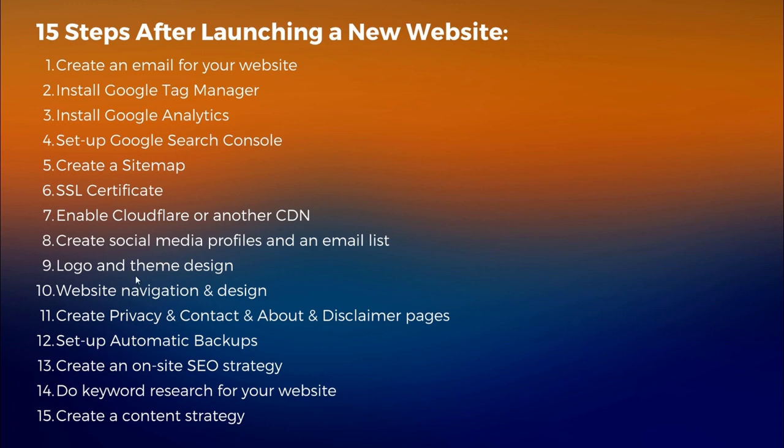Logo and theme design, your website navigation and design. These are things where you should have a plan in mind for how you plan to organize all of your content and how you want it to look on your website. You want to make sure that your website is mobile friendly, so people can easily access it regardless of the device they're using. And then just using a good logo and a good theme design makes sure your website looks really professional. It helps grow your website over time if you make it really professional in the very beginning.